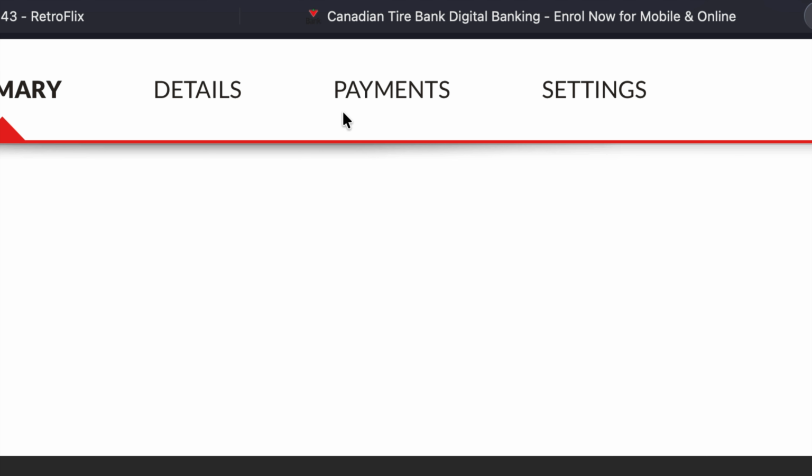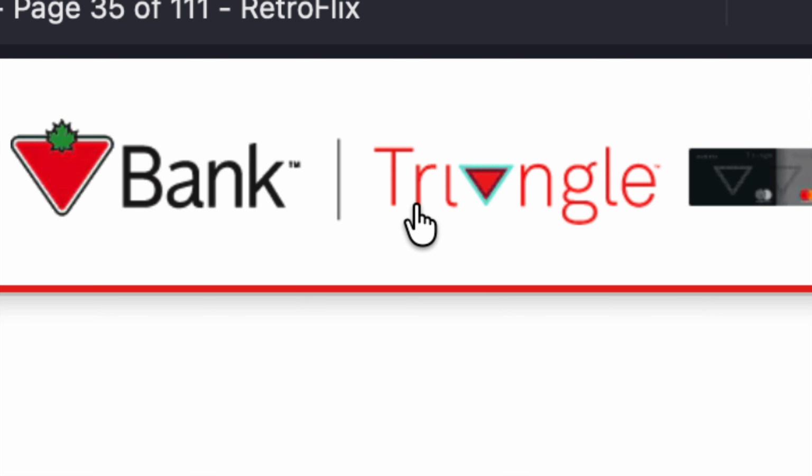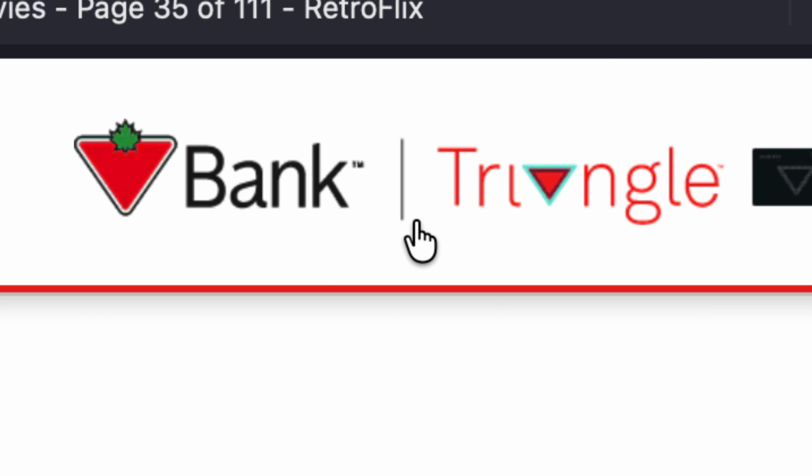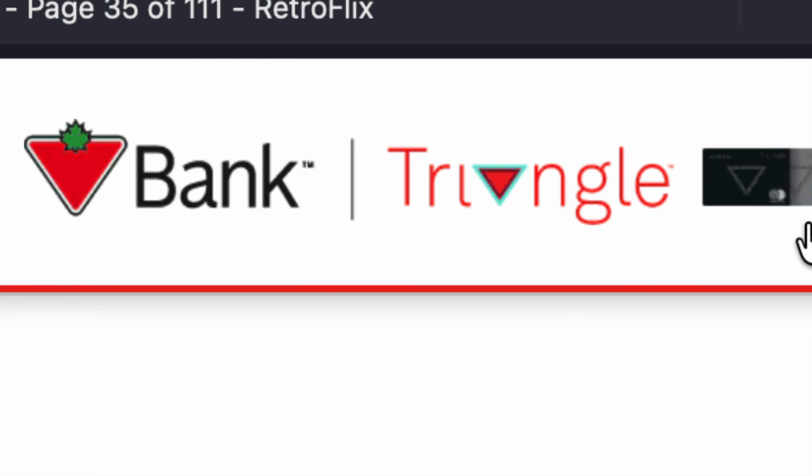So once you log into your credit card, you're going to have to look for something like this. It says payments. So right now I'm logged into my credit card account. In this case, what I'm using is the Canadian Tire. So that's one of my main ones, Triangle. And that just works with Canadian Tire Bank. So Triangle. Again, it's kind of like a bank and that's why it works, but it's actually your credit card. So right now, just go into payments.